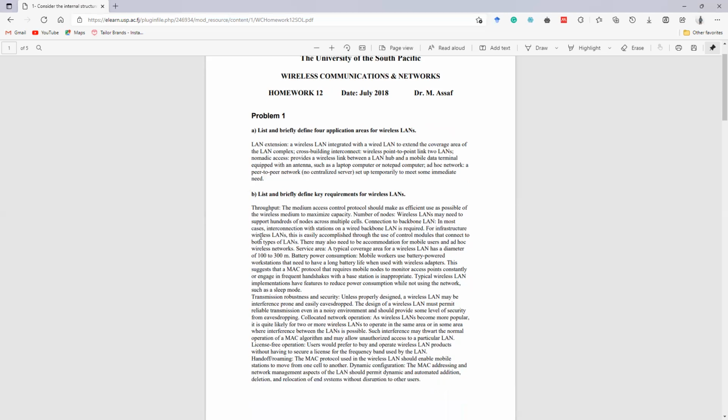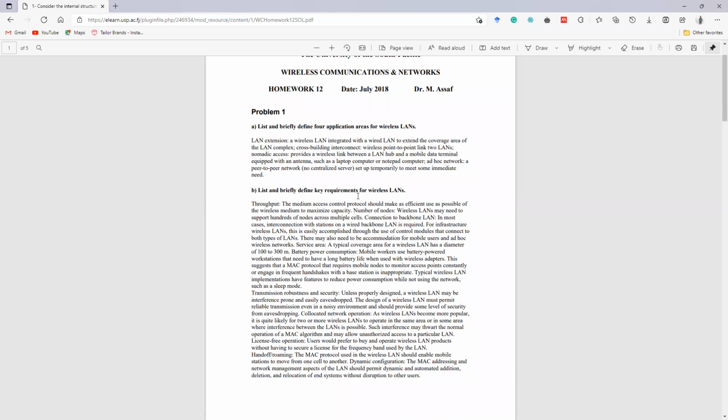Part B, list and briefly define the key requirements for wireless LAN. When it comes to wireless LAN, we are basically talking about Wi-Fi. One of the key requirements for a wireless LAN is the throughput. The medium access control protocol should make as efficient use as possible of the wireless medium to maximize capacity.